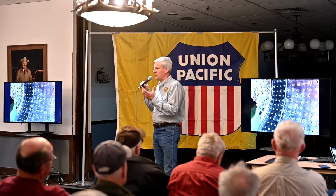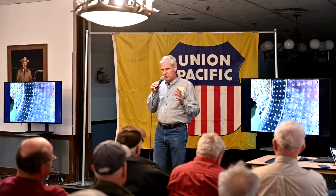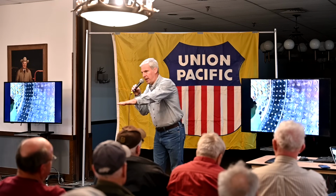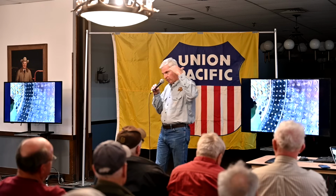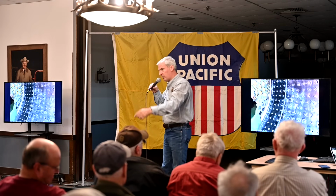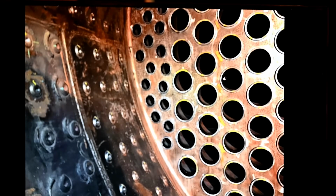Back to my comment about these little pieces. Those are designed to help that metal survive the cyclone hurricane environment of the firebox. When that coal is being burned, a percentage of the coal never even lands on the fire. It flows through with such violent airflows and goes out the front of the locomotive and goes skyward. You see videos of steam locomotives, that smokestack is going up a long way.